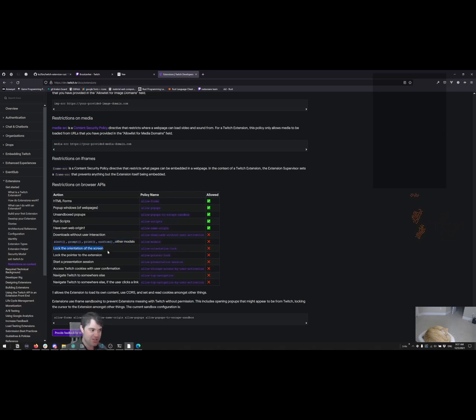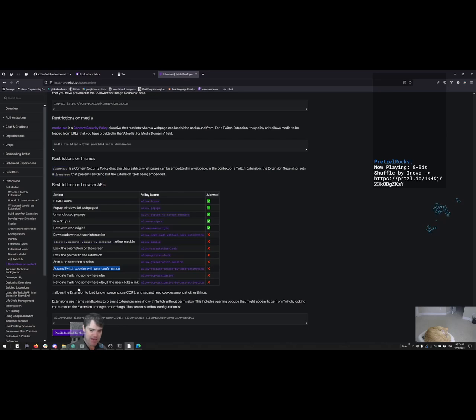Lock the orientation of the screen. Some of these things I think are actually locked because it's in an iframe. Start a presentation session, I mean, totally makes sense. Access Twitch cookies with user confirmation is just not allowed.